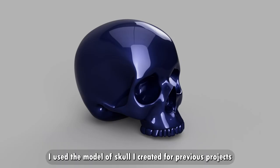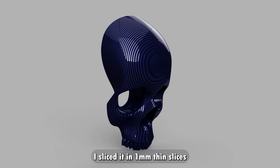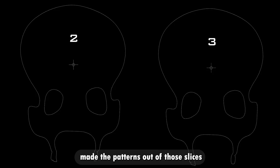I used the model of the skull I created for previous projects. I found the angle I like and cut off the unnecessary side. I sliced it in 1 millimeter thin slices, made the patterns out of those slices and printed them on paper.